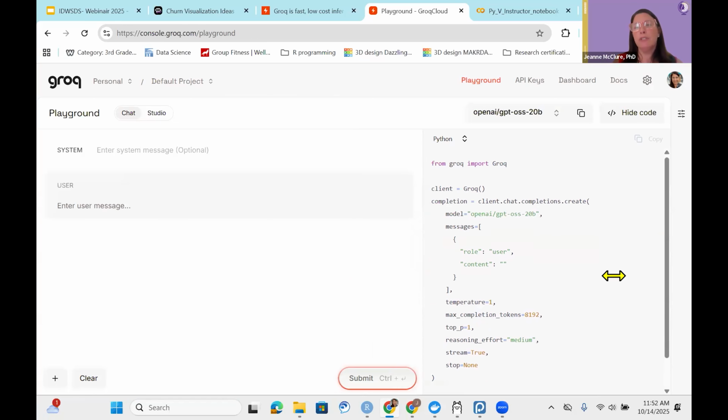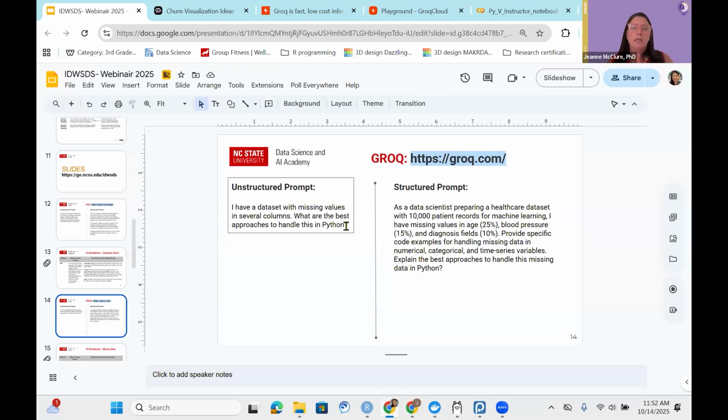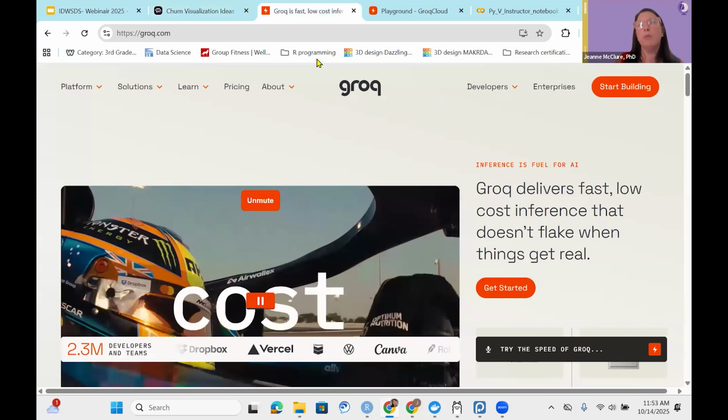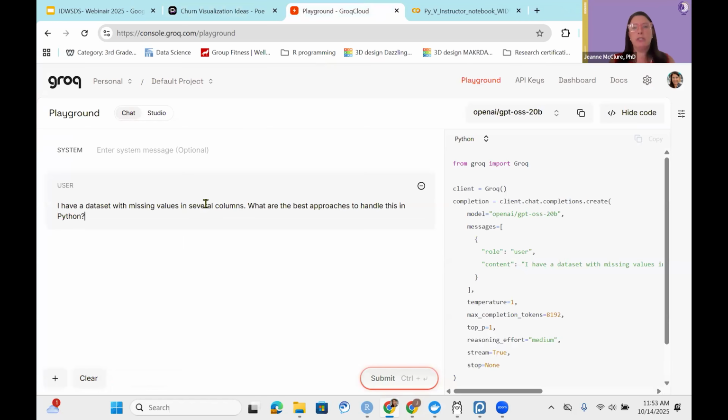Later on, I'm just going to move this over a little bit because we're not going to do that, but you can notice on your own that it will start changing. So I'm just going to grab this unstructured prompt. Again, we can compare what we're seeing, the difference, because we want to know what is the difference between unstructured and structured, because a lot of times I think what we think is, oh, that was just fine. All right, and so we're going to submit it.